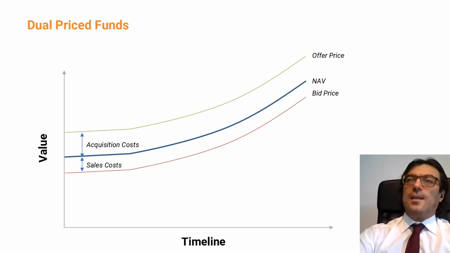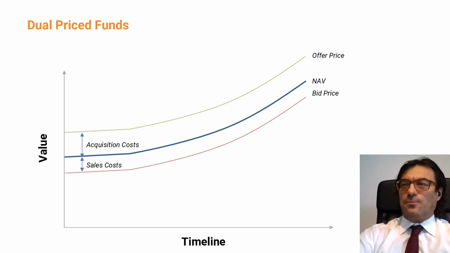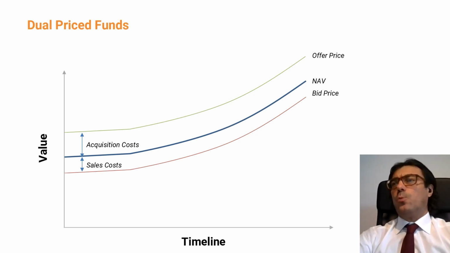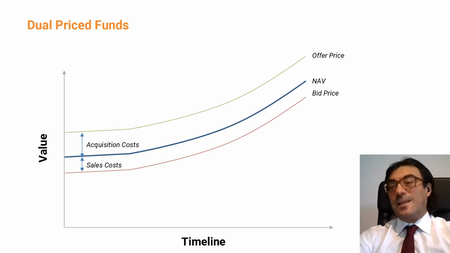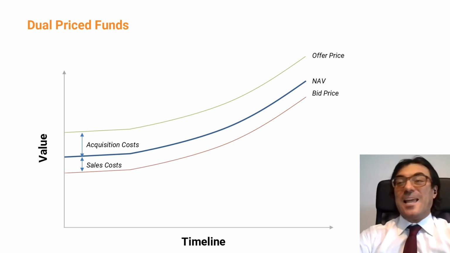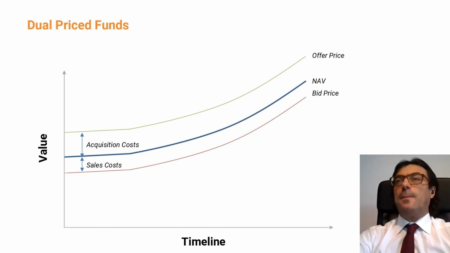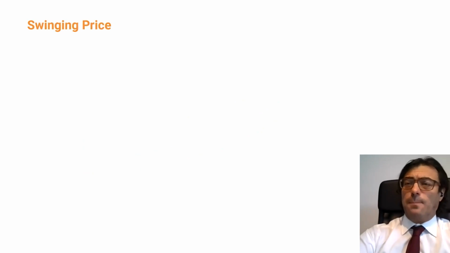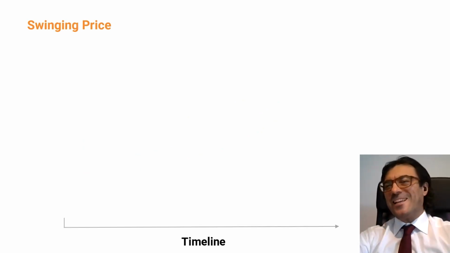Now, this type of pricing might show up to a 7, 8, 9% bid-offer spread, which is not very ideal for an investor, because investors will enter at the green price, and the next day, when they receive the bid price, they might have to use the bid price to value the portfolio. So they will show a 7%, 8% drop on the very first day. So the industry has come up with a different approach to pricing the funds, which is called the swinging price.